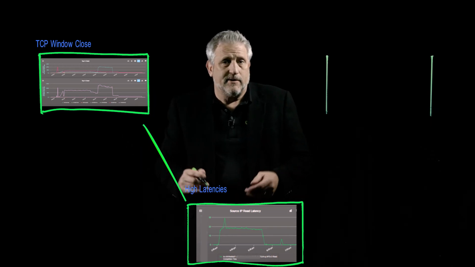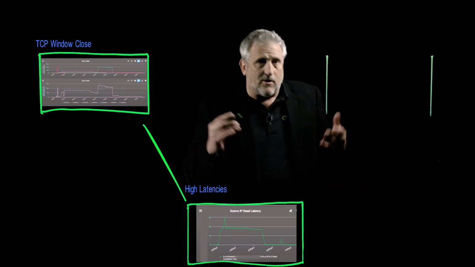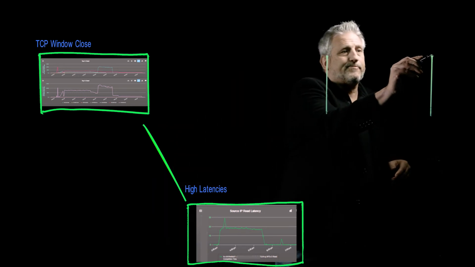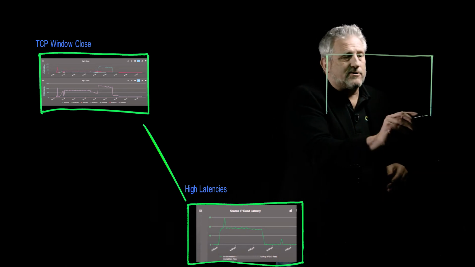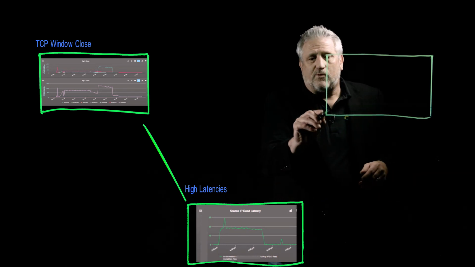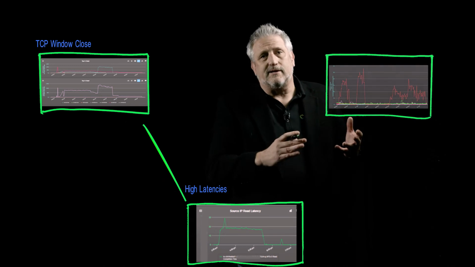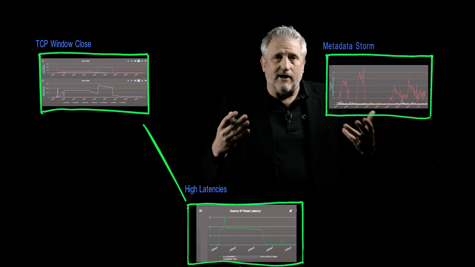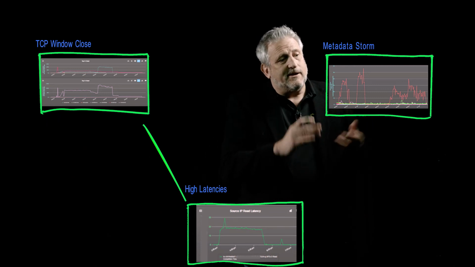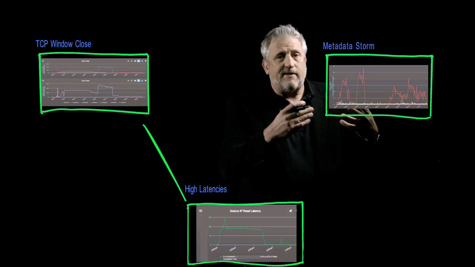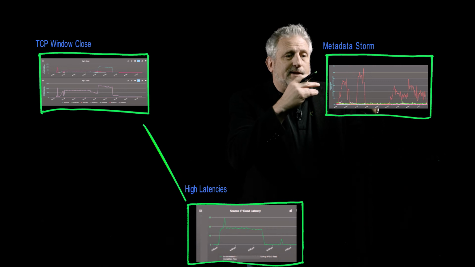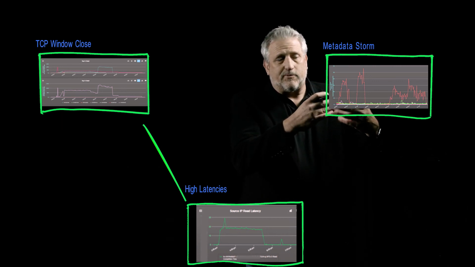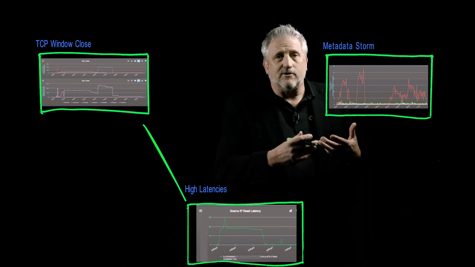The second use case is called a metadata storm. This is very typical in a NAS environment. So this customer was seeing a drastic capacity problem with their NAS. They saw their NAS filling up. And so what we did is we were able to see that that metadata was actually filling it up. And the reason metadata was filling it up was that there was a replication scan going on.